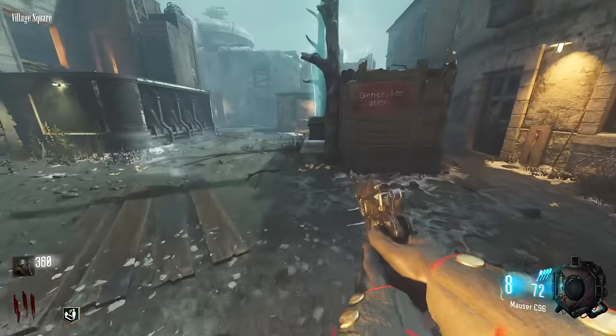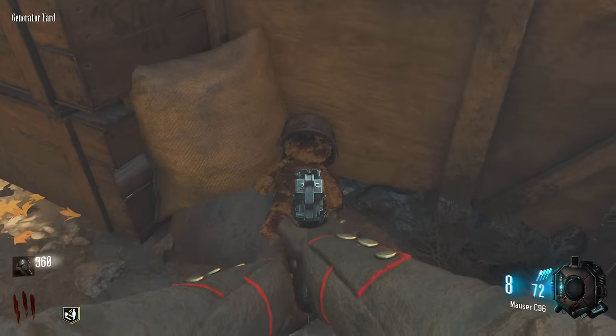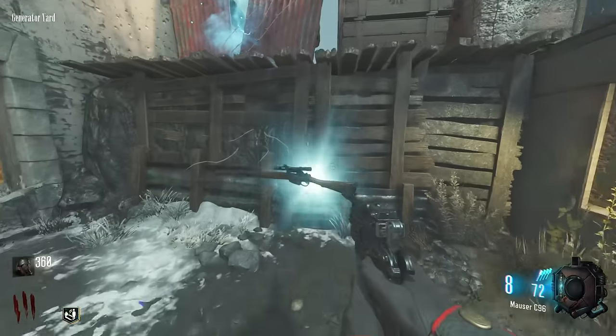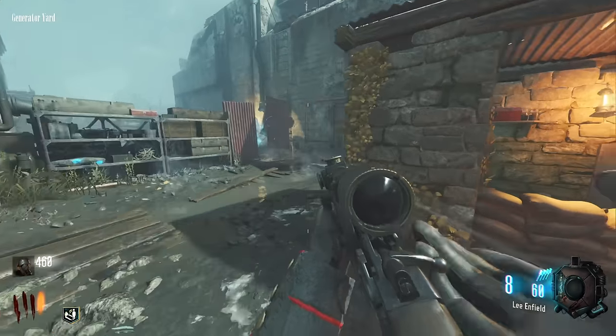Let's get through here. We've also got a full mag in our Mauser. That's a shovel. Look like a little cute bear, bro. He's got a little helmet on. And I'm keeping an eye out for this gas canister, but I can't see it. Oh, a Kar-98K. Oh, no, it's a Lee Enfield. I'm still going to pick it up because the weapon choice on this is just so nice, man.